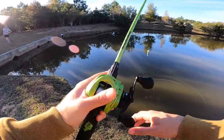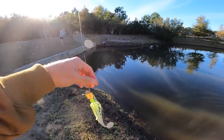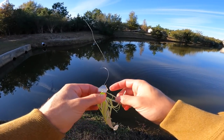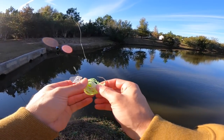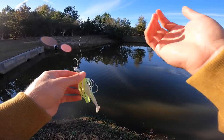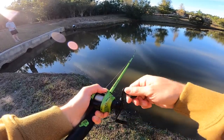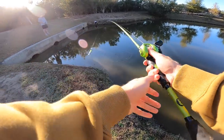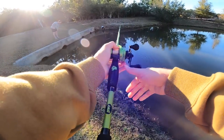Really? Unless I'm with you, that's honestly like the only time I fish them. It's one of those things of just getting confidence with it. Yeah. I don't think that's the same fish that bit you. No. I got it about 4 feet off from that pipe. Okay. Like you cast it out, you were just pulling your bait out of the water, so I just made this small flip.